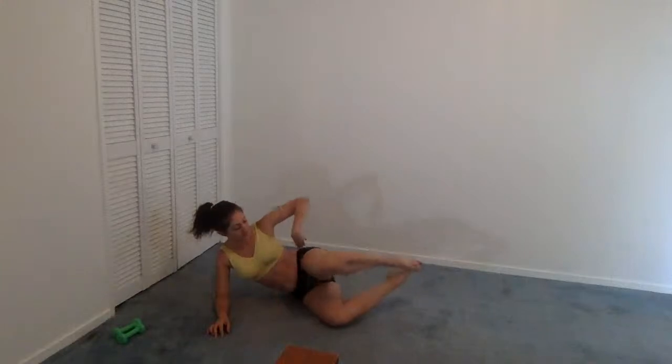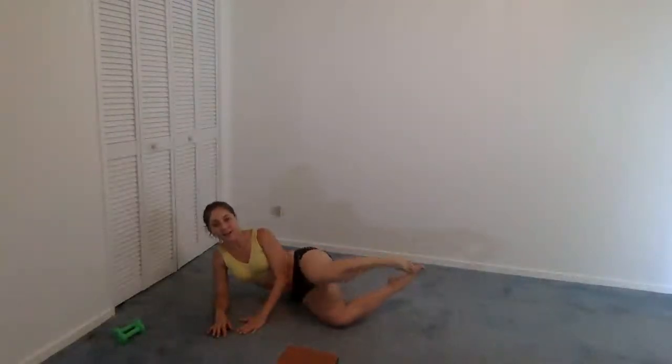So knees come down onto the ground, lift those toes up into the air, open up those legs, and push through this clam. So you wanna keep those hips stacked, one right over the other. Don't let that top hip start falling back or teetering back. Keep it forward, keep pushing it. In fact, if you need to, it's helpful to even put that hand on your glute to kind of push it forward at the same time as you open those legs.